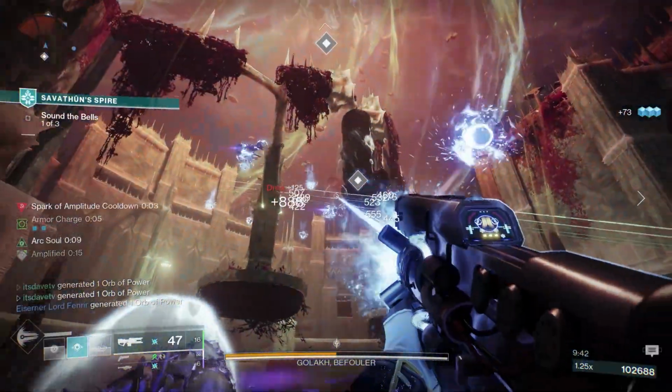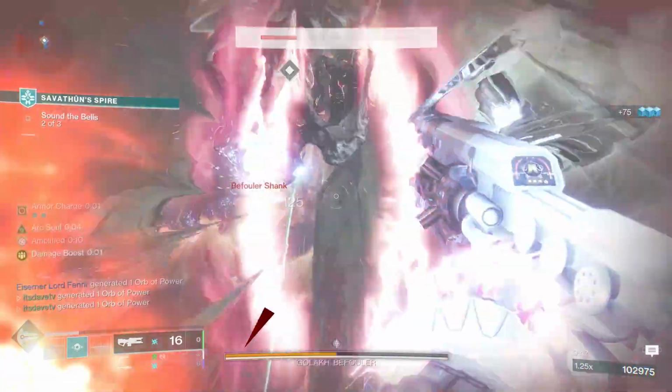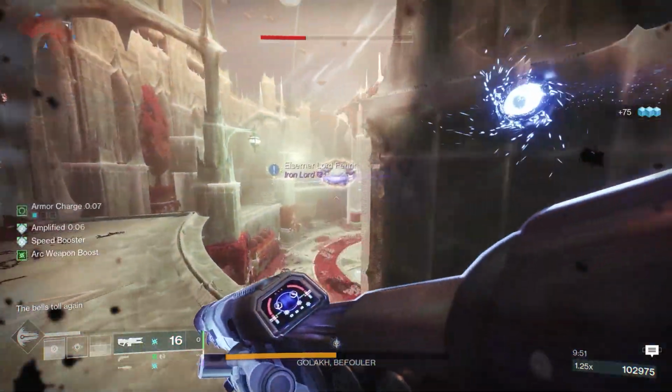We also have that option as well. And then everything else on the armor mods is just a bonus. Again, Arc Siphon, we're going to be getting rapid kills with arc weapons anyway. Might as well create orbs of power. We have special ammo finder, so we never run out of special ammo.